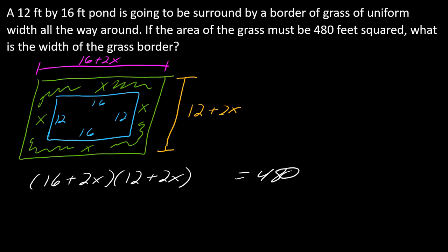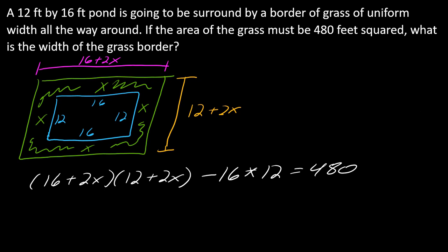So now I want to figure out, how do I isolate just the green part? Well, to do that, I'll erase this for a moment, I have to then subtract off the actual area of the pond, which we do know, right? So I can find the area of the pond by just doing 16 times 12. And if I subtract that off, then I will be good to go. So now we can work this out.